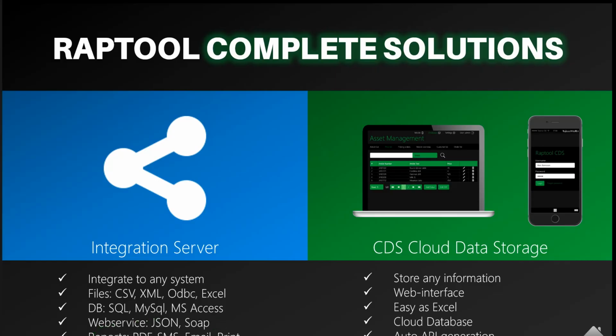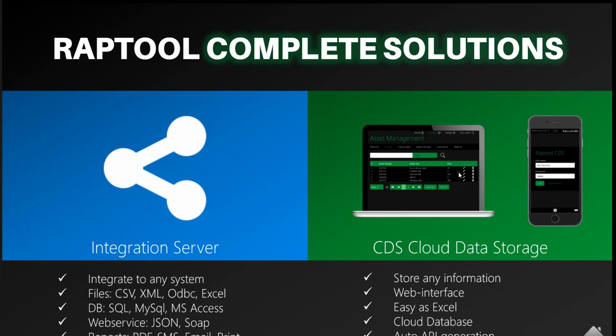And you can make reports. So we have a PDF designer where you can generate PDFs from the system and send SMSs when you're running low on stock or anything like that. You can also email and print from this integration server. So it can integrate to many different types of system at the same time and send and receive data back and forth from them and to the mobile devices.